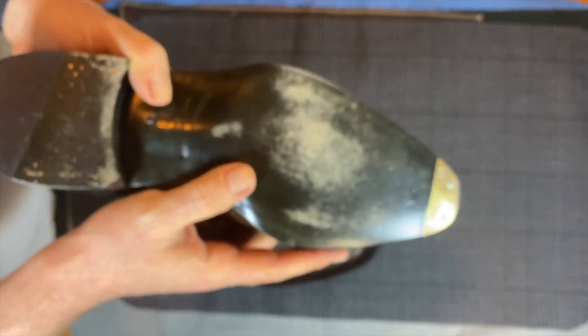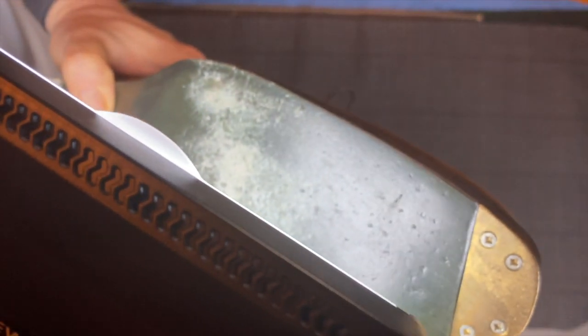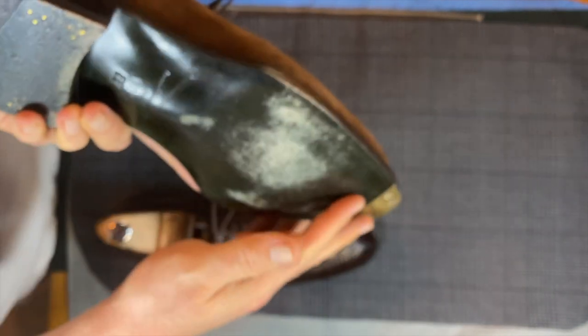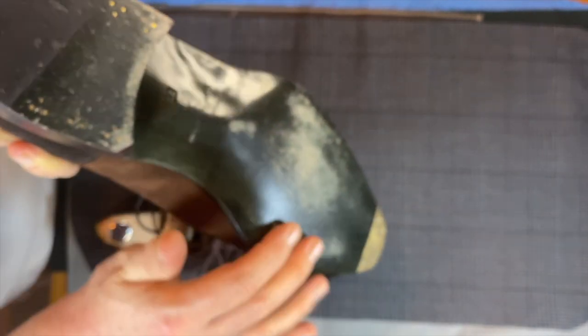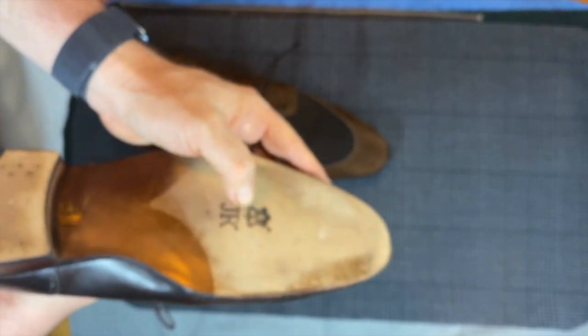On the Crude Nonpareil, I don't see that channel line on the edge. The stitches are set back quite far in. It is finished really, really well — super smooth — and they took the time to paint and varnish it with that beautiful waist as well. So the Crude Nonpareil sole finish is a little bit nicer, even though the Meermen has the higher-quality actual sole material. The paint will get worn down over time, and even the JR stamp will eventually disappear.